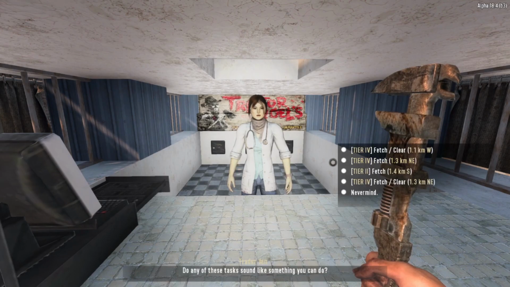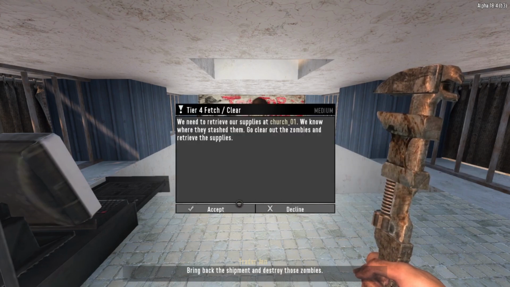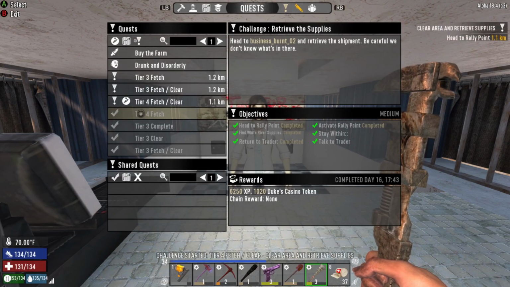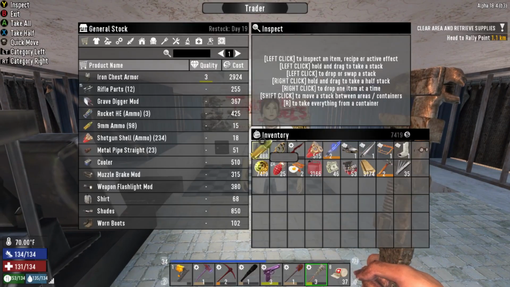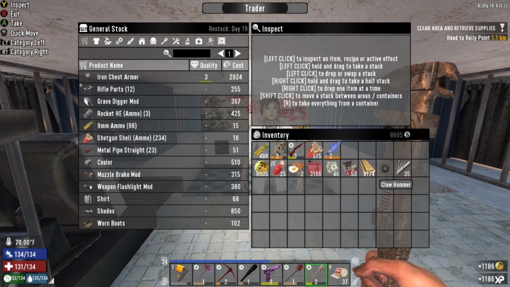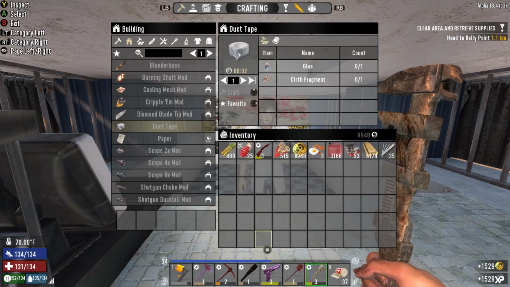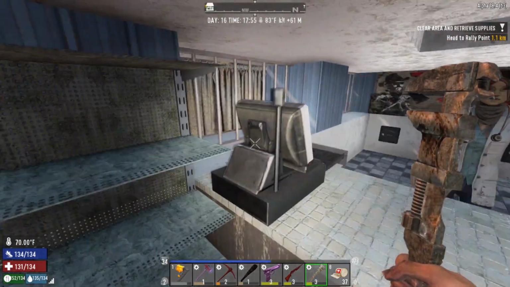Tier 4, fetch and clear. We will do a tier 4 fetch and clear. I had a good feeling about you. Good luck. Thank you. Let's see, tier 4. Oh, it's the church. Oh, that's the best thing ever. All right, so we can sell that and that and this and that. All righty. And there we go. Thanks for the business. Stay safe out there. Thank you. You too.